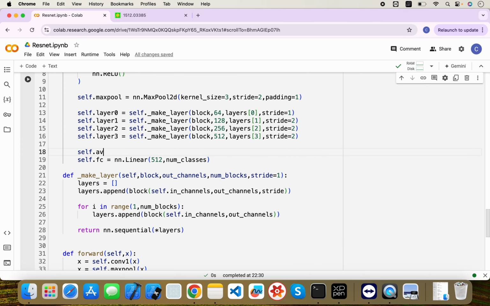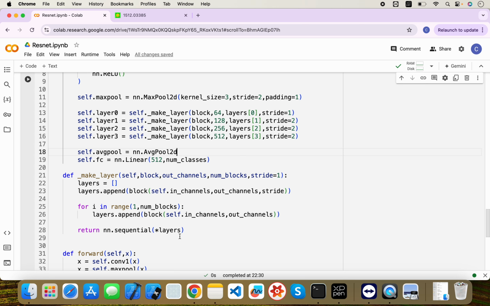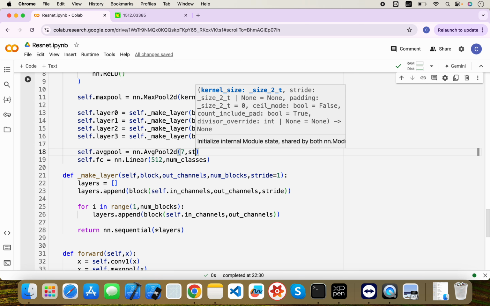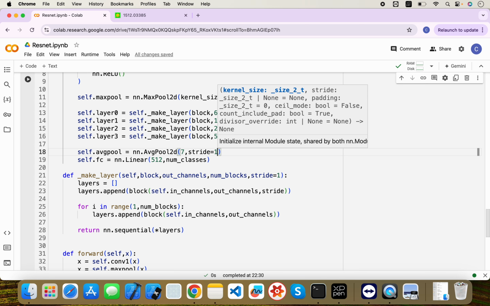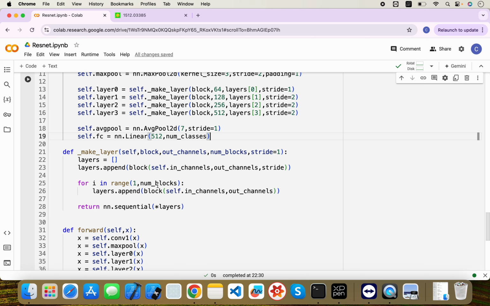Self dot average pool will be nn dot AvgPool2d, and it will require a kernel size of 7 and a stride of 1. So this will perform the average pooling.